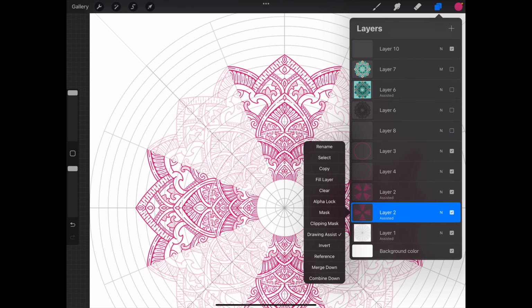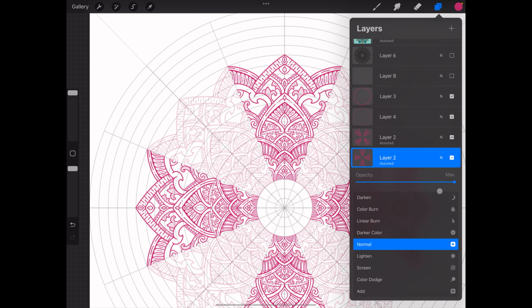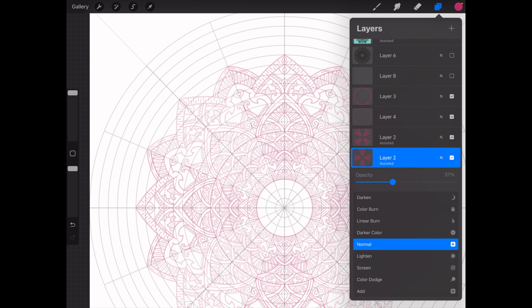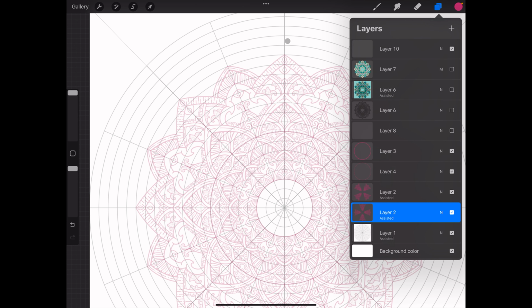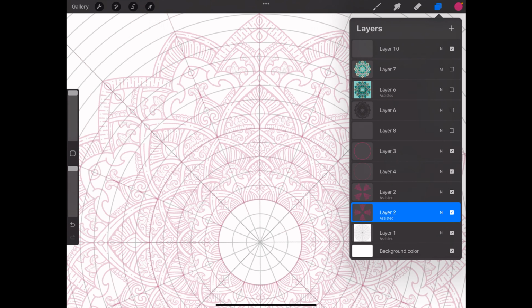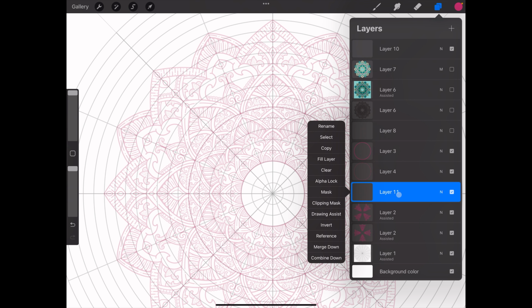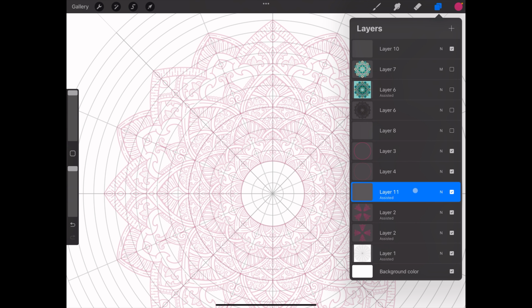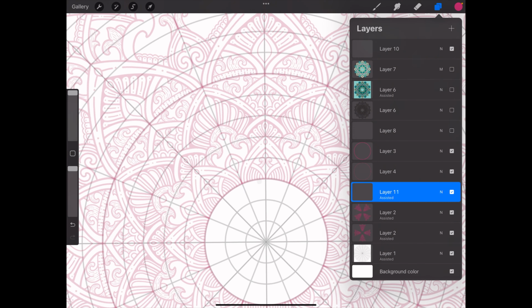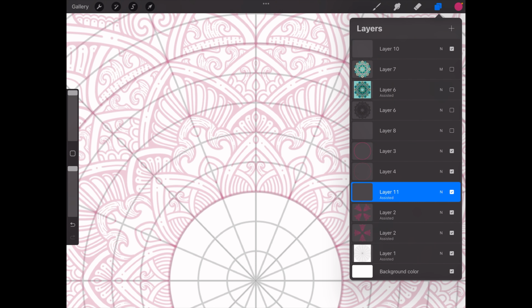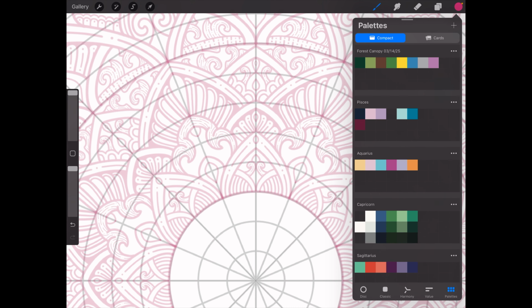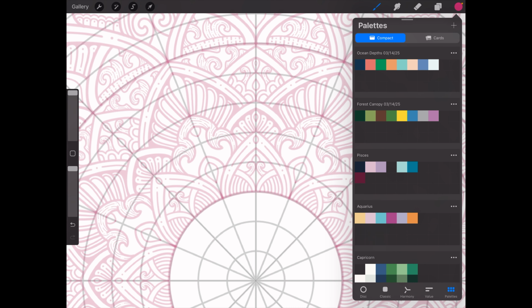So from here, lower it down again. Sometimes I combine them. I try not to, just in case I need to. There's just been cases where I need to have them separated. And now from here, I'll make a new layer. I already have my inking layer right here, but just to explain the process, I'll turn on Drawing Assist again. And then what I'll start to do is change the color back to the color I'm going to ink with, which is usually black.